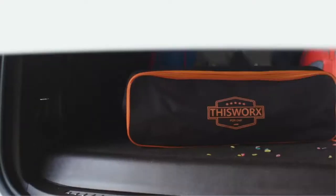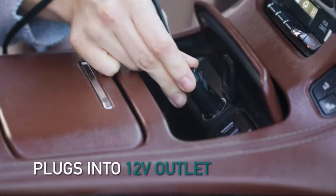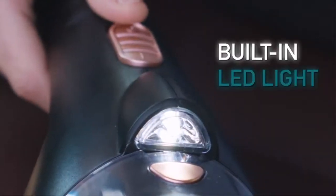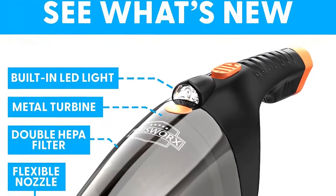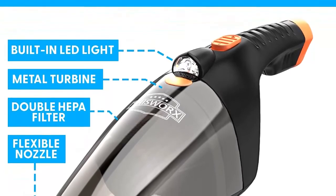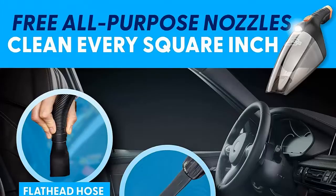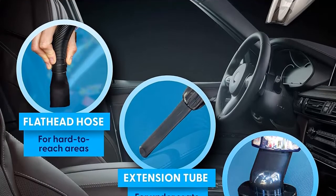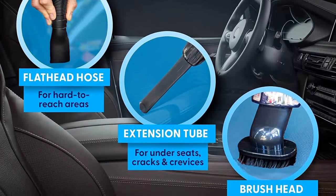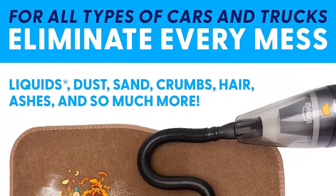Our list at number 5: This Works Car Vacuum Cleaner. Achieving a new high standard in automotive cleaning, this improved car detailing vacuum features 110W cleaning power and 9.17 amps, a sleek design with integrated LED light, and a washable double filter. It uses the 12V outlet for power. The interior car cleaning kit includes three attachments — flathead, extendable, or brush nozzle — for detailing, along with a carry bag and a filter cleaning brush.